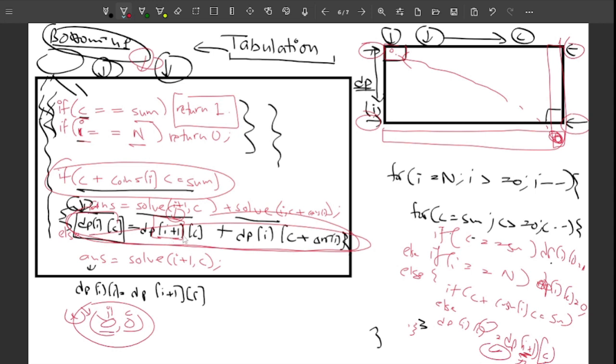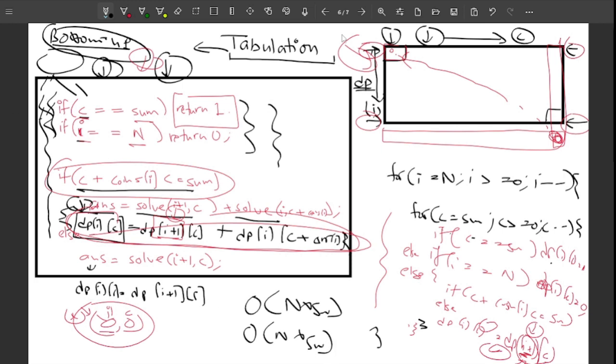So guys, this is about the tabulation approach. I'm going to show you how we can handle this i plus 1 condition in the code. Before that, let's talk about the time complexity. Here the time complexity is going to remain the same, O of n cross sum. And the space complexity is again O of n cross sum, because we are using this dp array, and this is independent of the recursive call. This is very important, guys. Let me show you the code now.